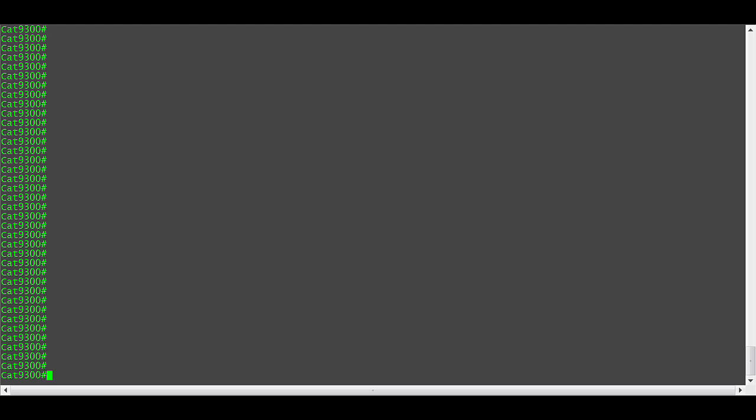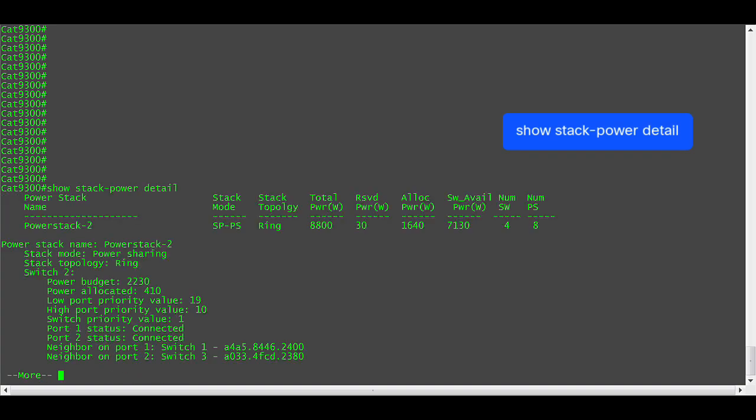Before making any changes, we must understand the current state. For this, you need to open the switch terminal and use two key commands. The first is show stack power detail. This command gives us a complete X-ray: how much power budget we have, how much we are consuming, and if there are any cable errors.